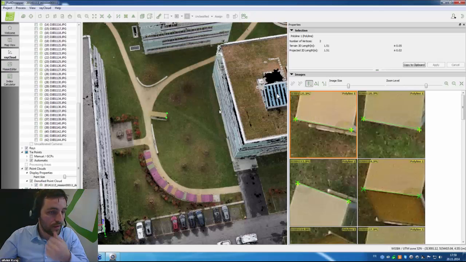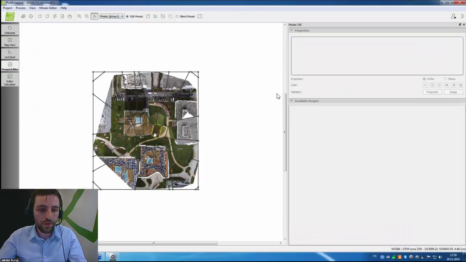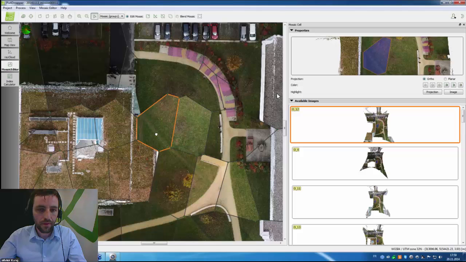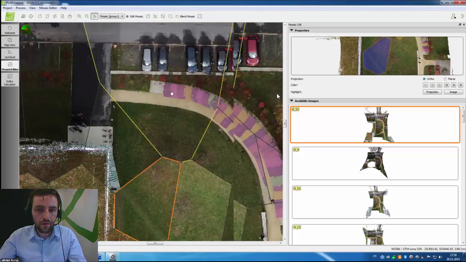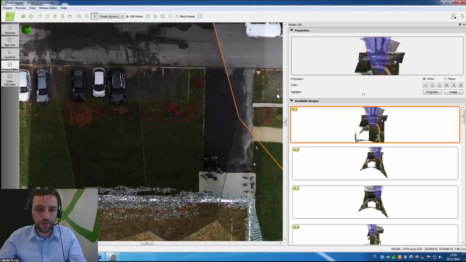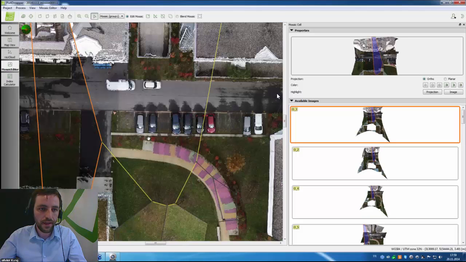A few of the other tools that we have is a mosaic editor. So you're able to generate a mosaic directly from the results, as well as an elevation model.